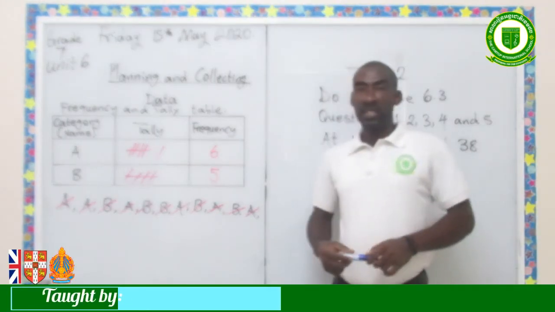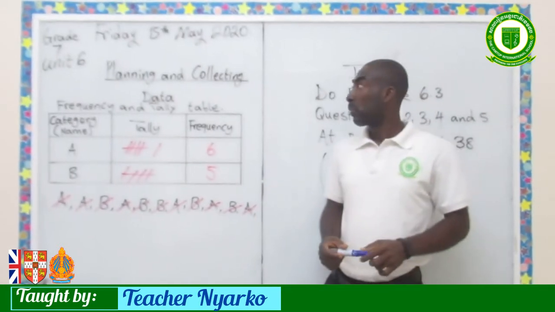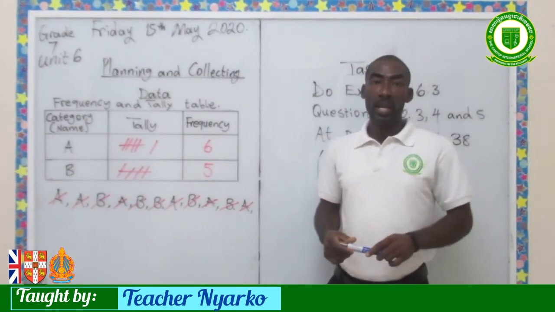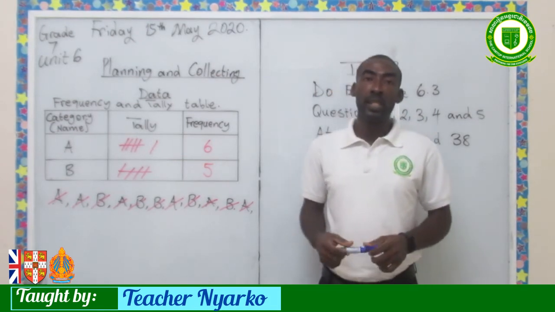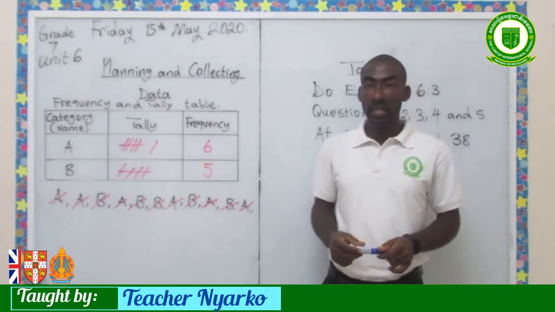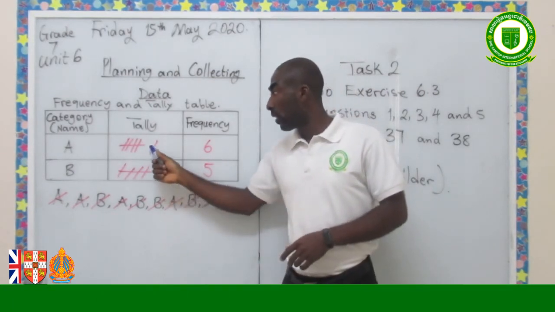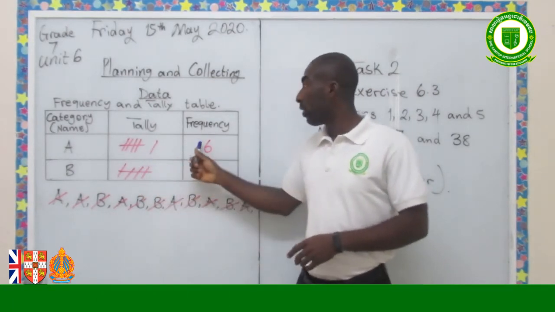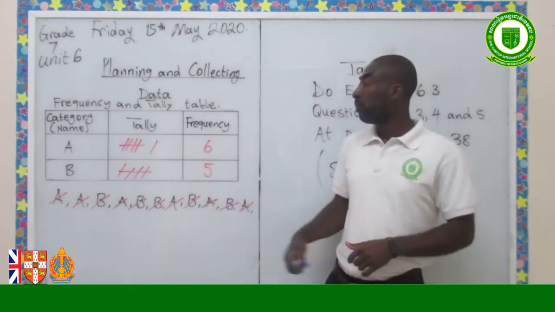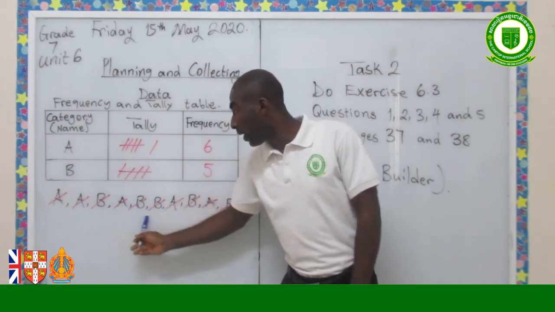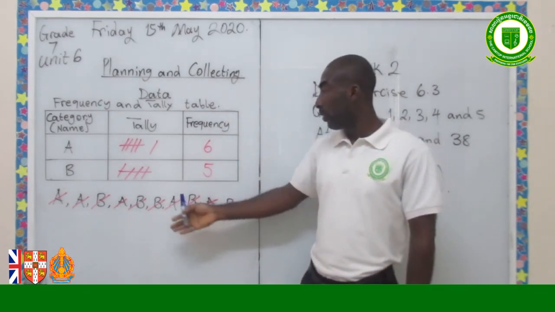Hello, welcome back to our second video. Our topic has been planning and collecting data. Today we looked at how we can use frequency and tally tables to collect our data. There is an example here that shows how you can do your tally and how you can also do your frequency. It's all showing the number of times that what you are looking for appeared on the row.